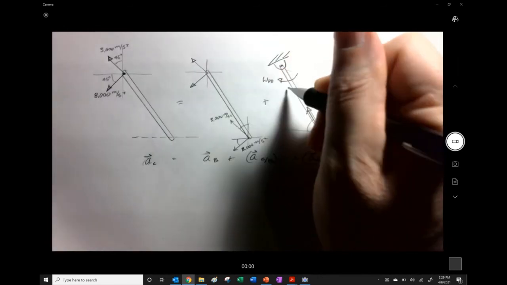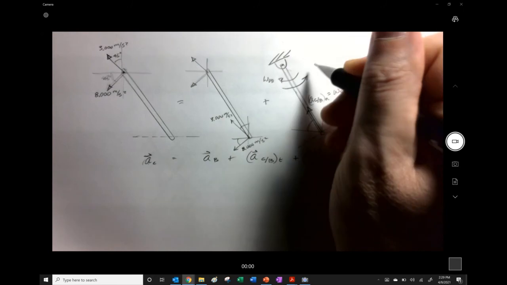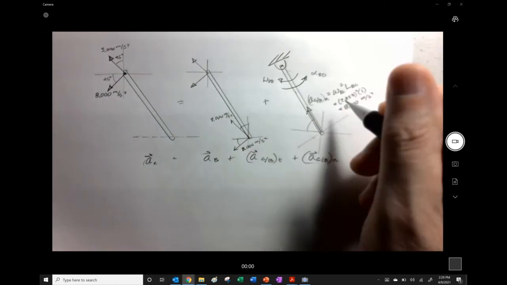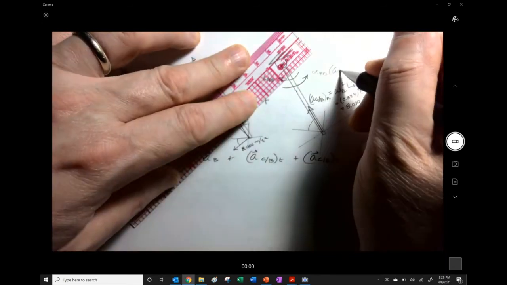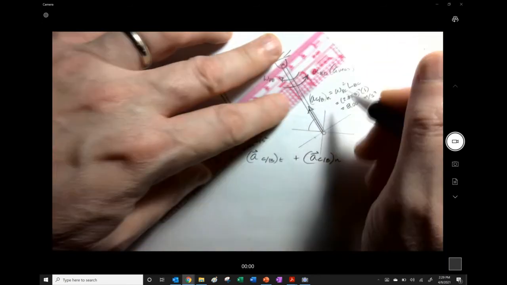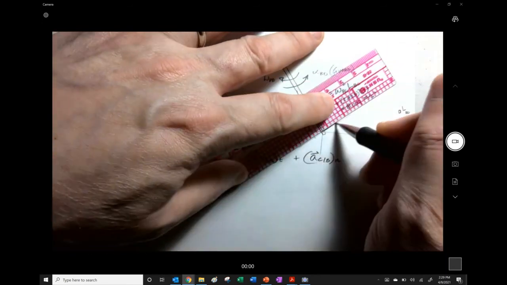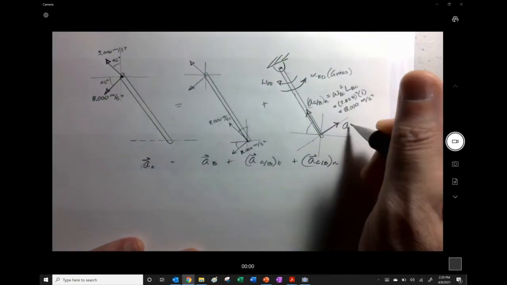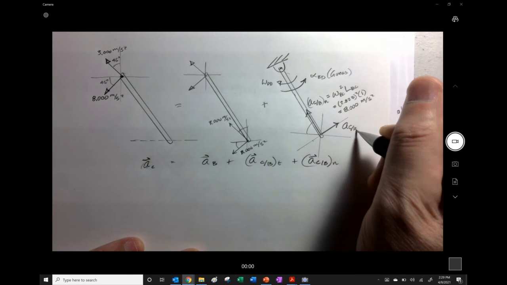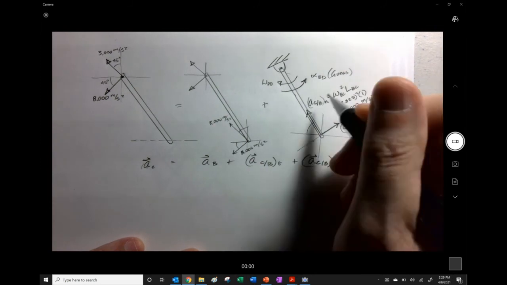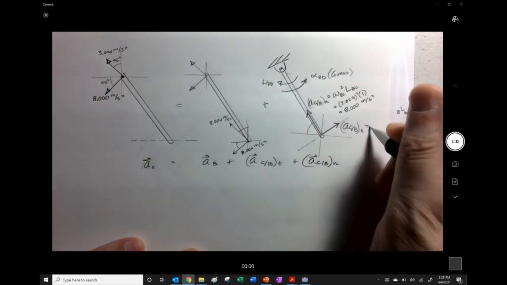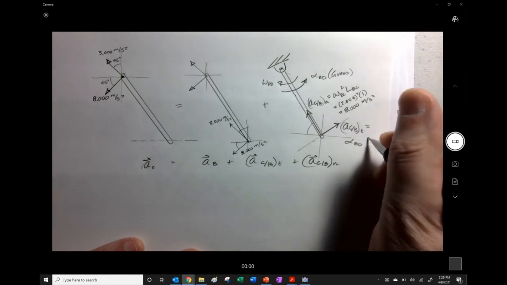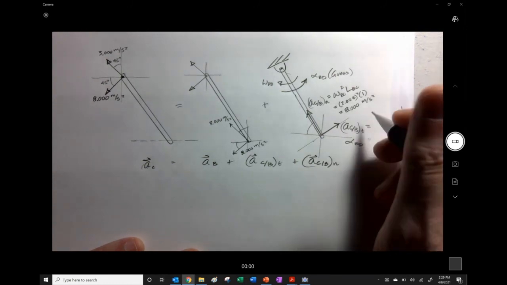But when it goes to the acceleration, we're not quite sure which way that it's going to go. So I'm going to choose by default, and I'll write that it's a guess that it's in that direction. And so this is my acceleration of c with respect to b in the tangential direction right here, which is equal to my alpha bd times my LBC.